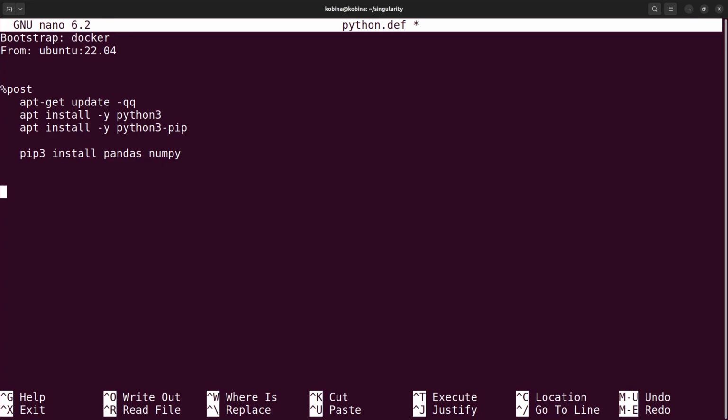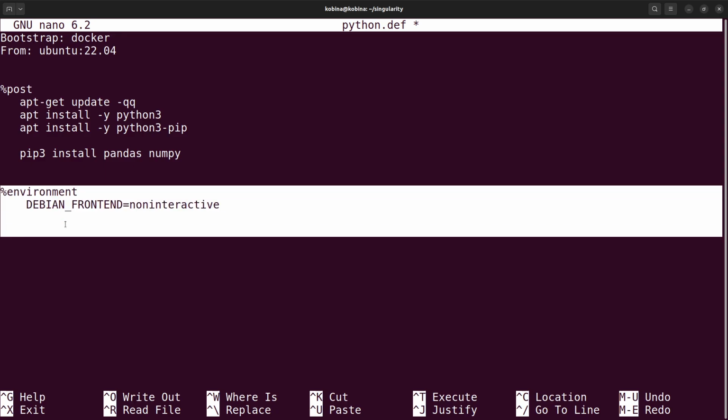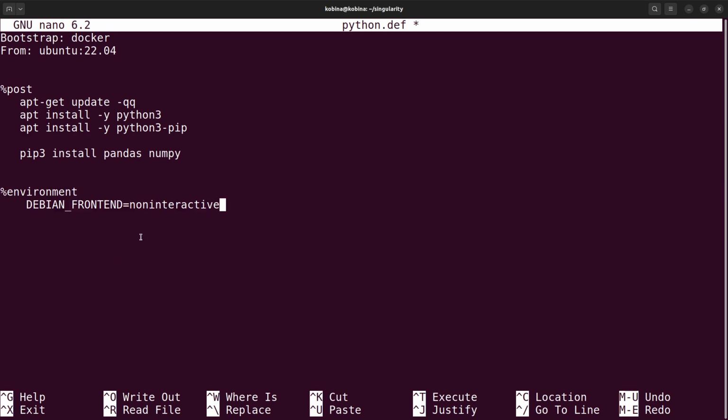Okay, so once you are done, the last option is the environment. So here we say DEBIAN_FRONTEND=noninteractive. We don't want to interact with the process. Everything should go on without us having to be involved in any of the steps. That is why this is necessary. If you don't, sometimes it may ask some questions, and when that happens, the whole process gets disrupted. So we want to avoid that. So this is what we have. Once we have this, then we can proceed.